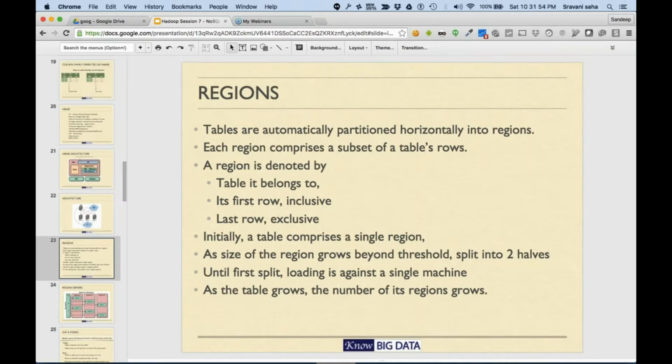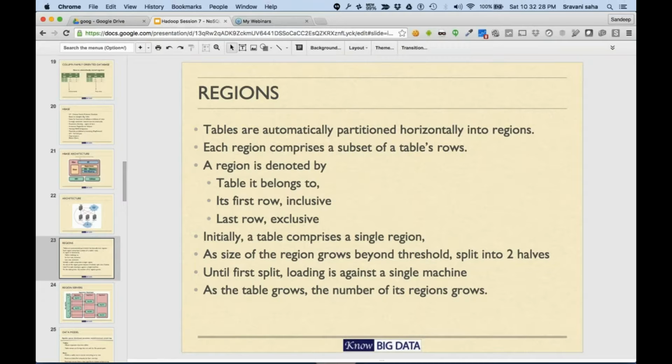created out of a single table will keep on expanding independently and then keep on dividing again and again by themselves. Okay, so the architecture of region splitting is just like a B tree. Don't mind if you haven't read about B trees. The idea is that you have a big table, and then it is cut into two halves, then each of them keep on increasing, the regions independently keep on increasing.